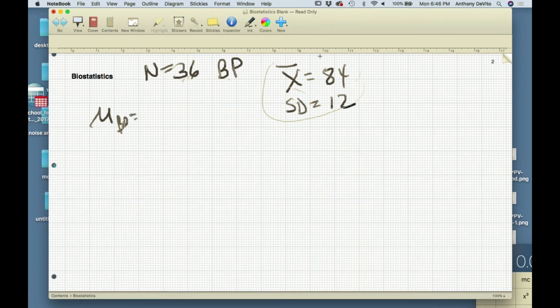Well, my sample mean is 84. My standard deviation is 12 for my sample. Both of these approximate what the population looks like. That's why we sample, because when we take a sample, we're hoping to get something representative of the population. There's a certain amount of error involved because we're not sampling the entire population. We're only sampling a small part of it, but we can use this generally to predict what the population is like. So this approximates sigma, and this approximates mu.